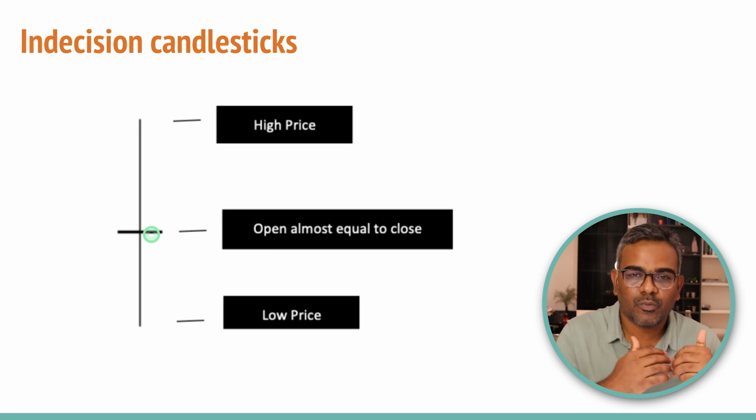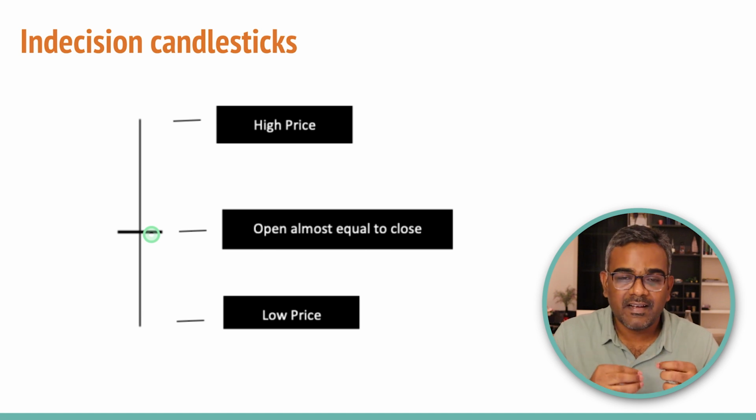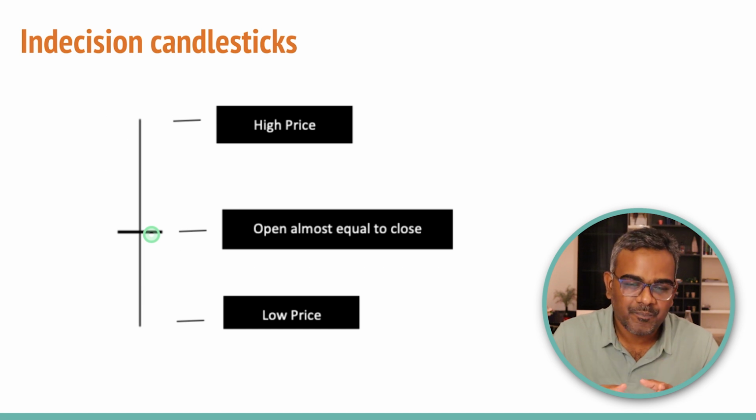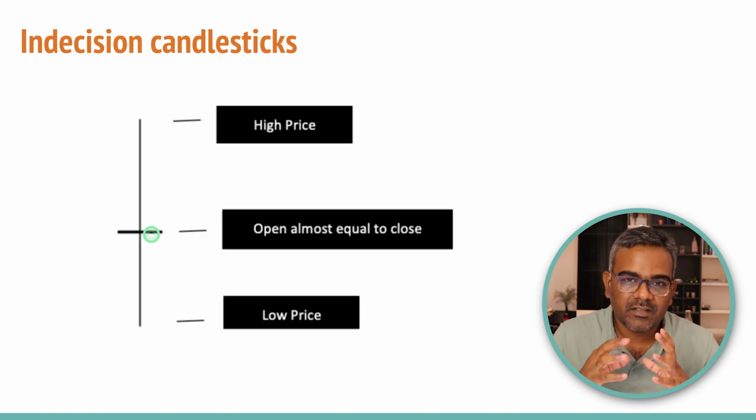Okay, so previously, let's say if the stock was in an uptrend and then this candle formed, we are saying that the trend has paused, and now whether it will head higher or lower from here is anyone's guess. Okay, so this is an indecision candle. Now, the previous candle that we discussed is also called a strength candle, or a candle which has a very strong body. Now, this one, we don't call a strength candle because there's no strength here. Neither buyers had strength nor sellers had strength. So here it's called an indecision candle.